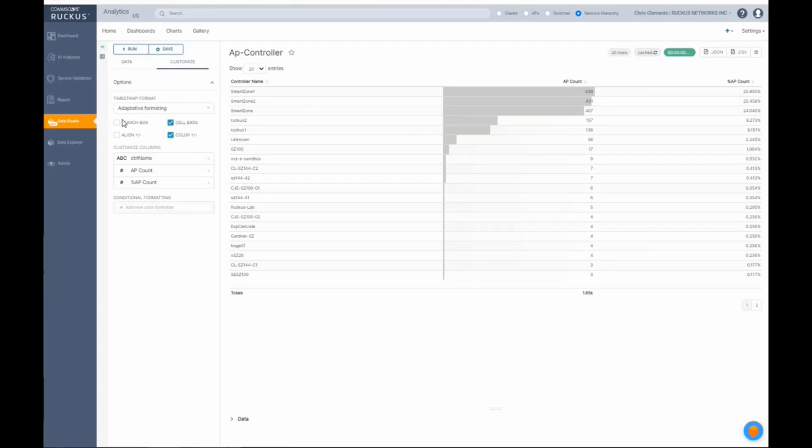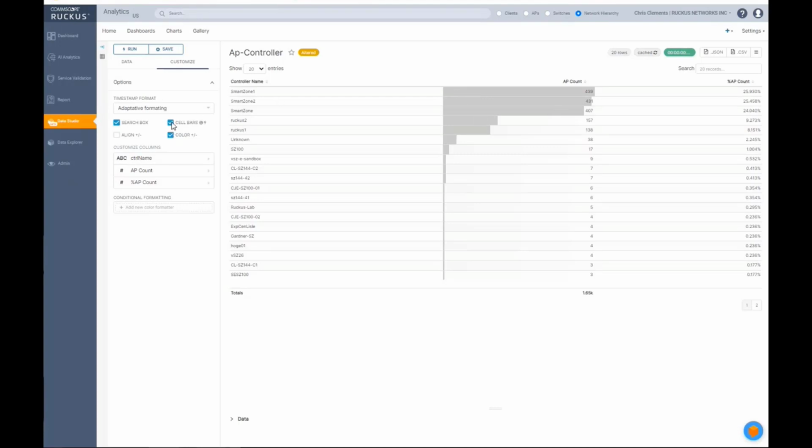For one, I want to add a search box so I could actually do a search. When I was looking through trying to find Clements Lab, it was taking me a minute because it wasn't sorting right or whatever. It would have been a lot quicker just to physically type in Clements Lab and see it. So I can put a search box, and then you'll see here up at the top right, I've now added a search box.